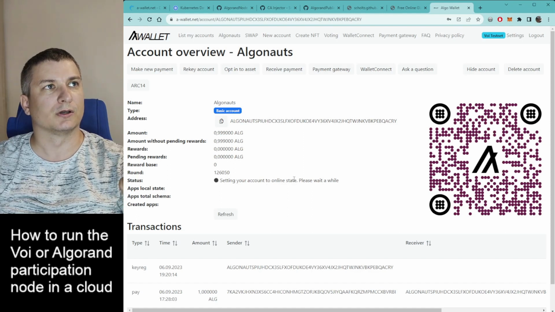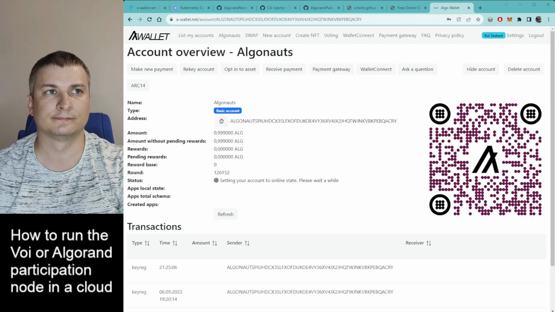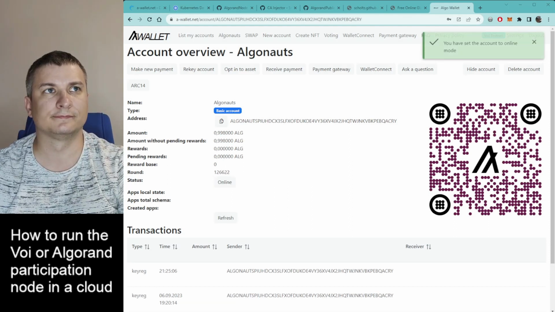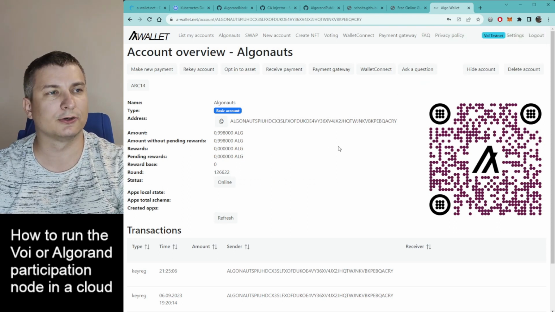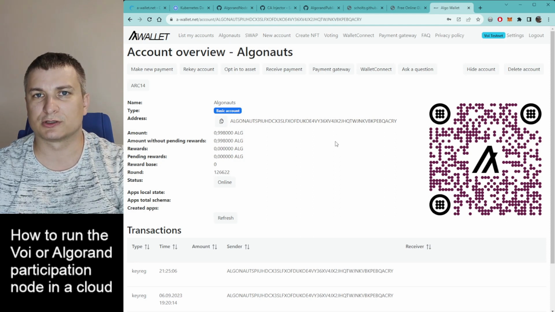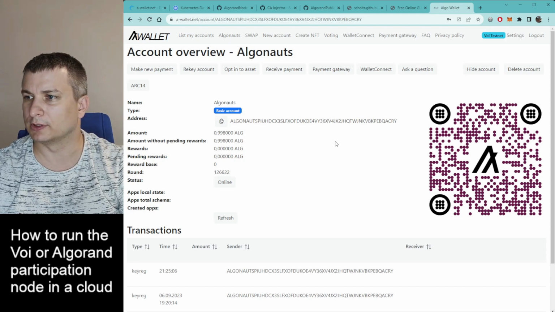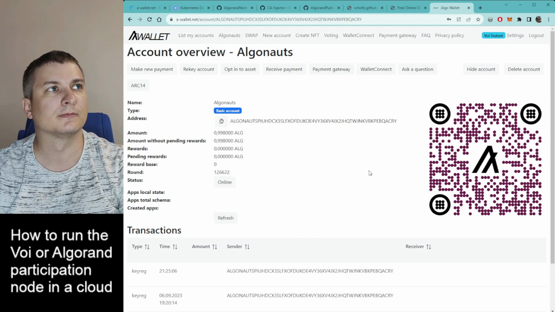So let's see how long it will take at Linode with 2 cores. So this worked, and it took approximately 1.8 minutes.